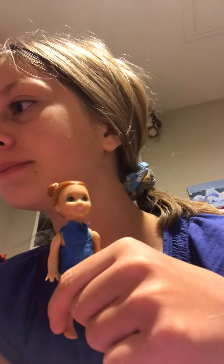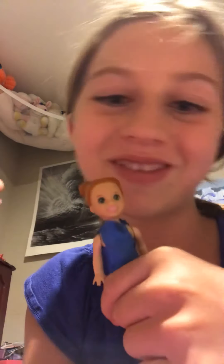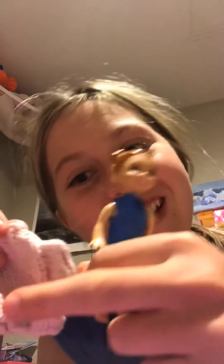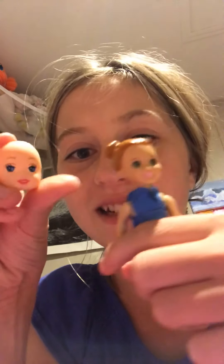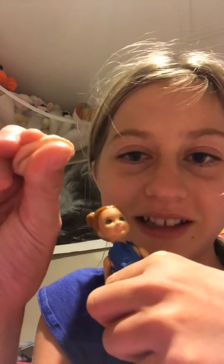Oh, here it is. She had a different head, but the head was bald. Unfortunately, one of the other heads pulled off the other doll because I was trying to take the sweater off of her. So I switched the heads. Because this one has hair and this one doesn't, and it was kind of awkward playing the bald girl. But it was fun to make these faces.